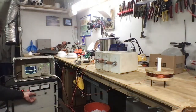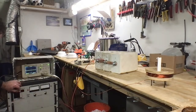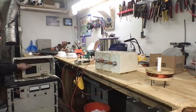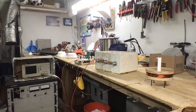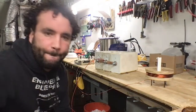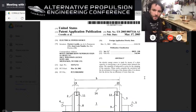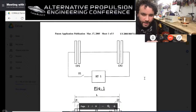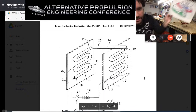Yeah, there's some nasty sparks going on there. We might be damaging the coils. Well, try again, as they say. Okay, well, at least I have the circuit set up. So when we build the coil correctly, we'll be able to run this experiment and see what happens. But I'm starting to understand more and more why they had to do every little step that they did building this ARV.